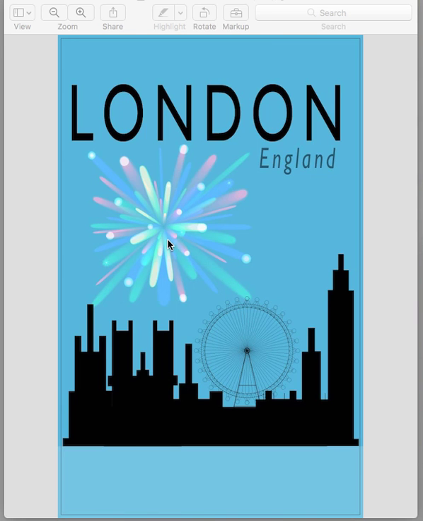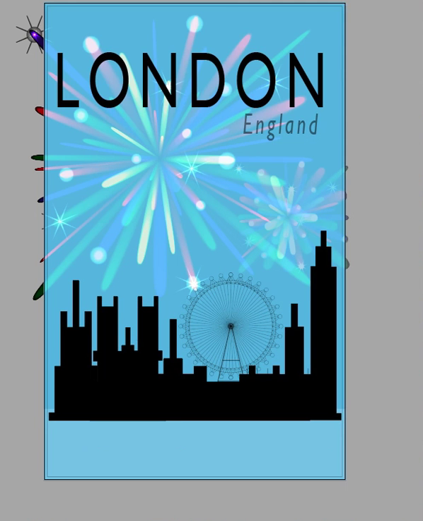And I had some other suggestions too about maybe repeating the firework a few times and scaling it, and just playing around with the size relationships. You can also work on turning off some of the ellipses and turning them on. I've played around with it a little bit here.